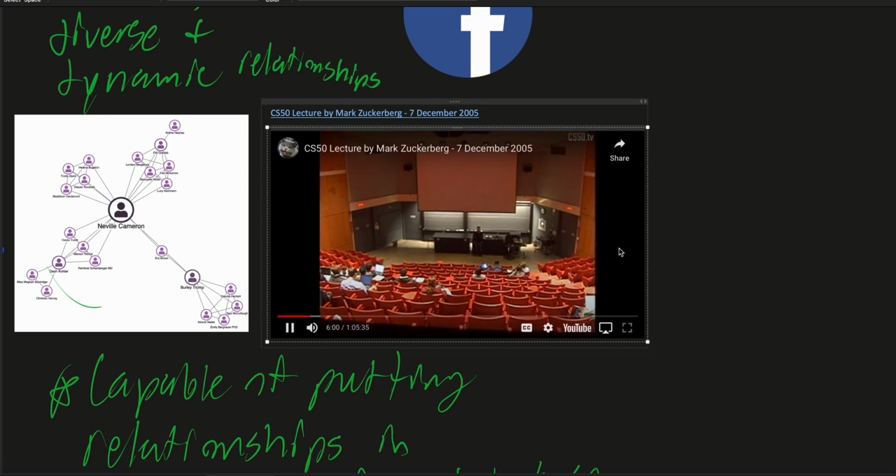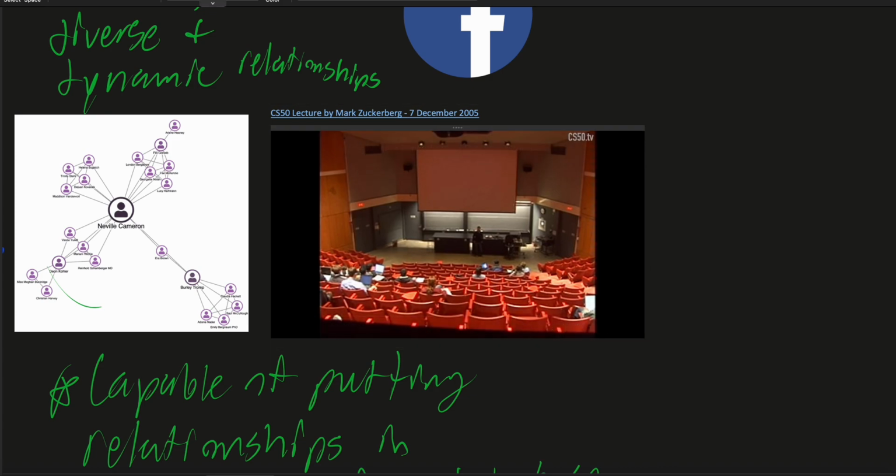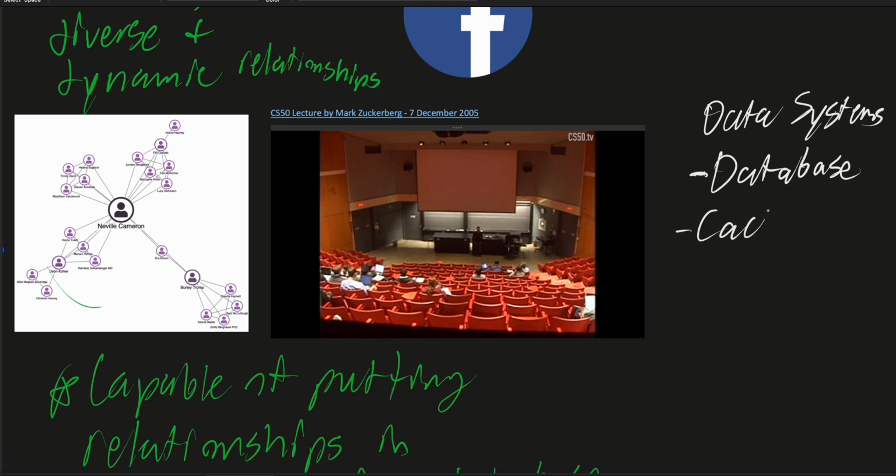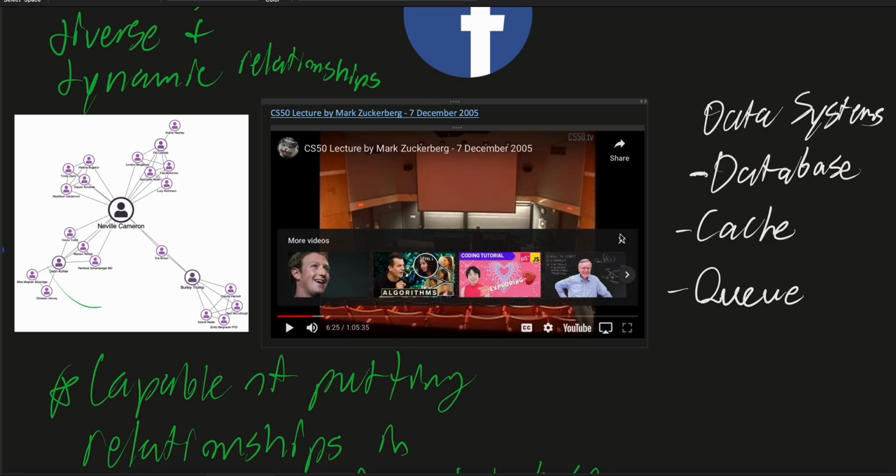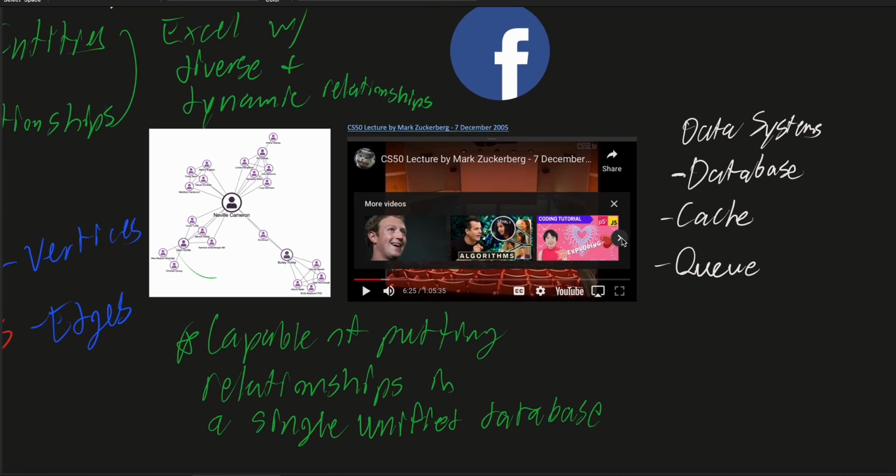So what we decided was that everyone on the site does most of their activity at the school that they're based at. If you're at Harvard, then most of the people you're going to be seeing or transacting with on the site are going to be at Harvard. It's probably 90% of what you do on the site. So we decided to split up the databases and create one instance of a MySQL database for each school on the network. And overall, that is a vivid example to showcase graph-like data models.